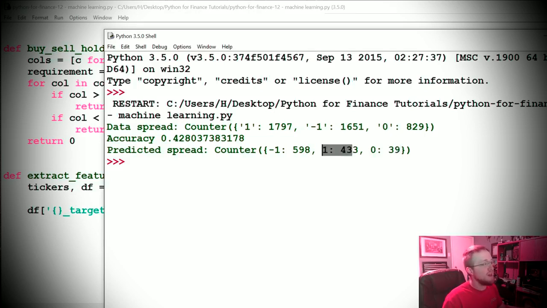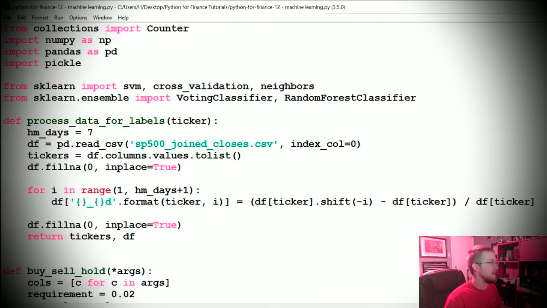You can also be wrong here, where you said yes, it's a buy, but it didn't rise 2%, it rose 1.5%, but it was still a good buy. And same thing on the sell. But that can go the other way too, so you have to really pay attention to these. The accuracy is useful, but you really need to know what happens in practice. This is just not good enough. But let's see if we can balance these numbers and still stay higher than 33% accuracy.